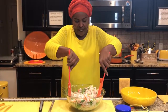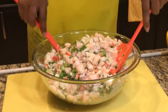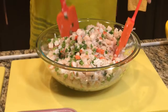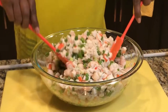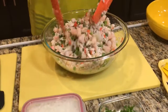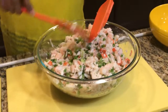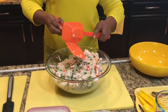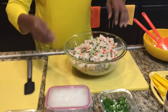You see that color coming in there nicely? It's coming in very, very nice. And we just lift. We don't want to stir right now. We want to lift it because we got some creamy crab meat in there. And we have some chunk crab meat. So we're doing a combination of the crab meat here. And I like spatulas, you know. You see how nice that spatula cleans up all of that? Very nice. I'm going to put this right here for the time being.